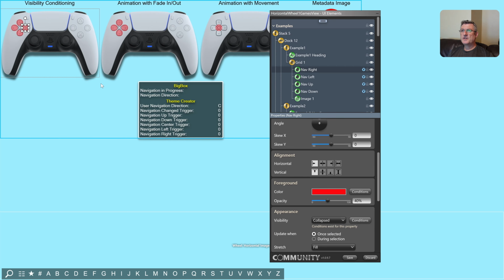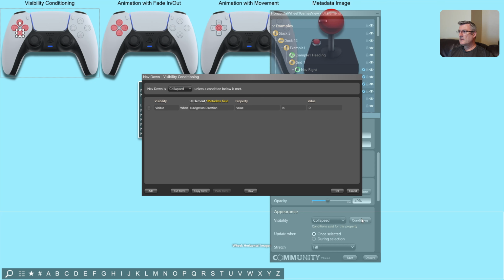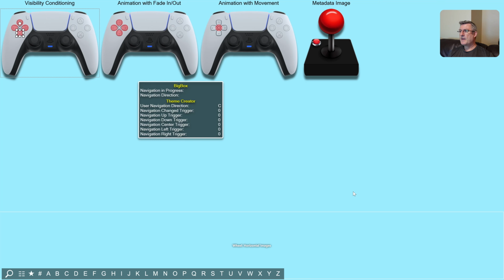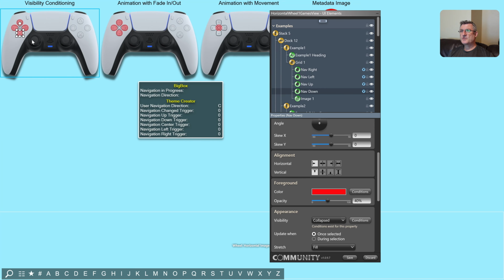And I've got a similar condition for each one, all right? So that was right, this one's down. So if navigation direction is down, make it visible, otherwise it remains invisible or collapsed, okay? And the same is true for left and up. So that's visibility conditioning, leveraging a new metadata field called navigation direction.